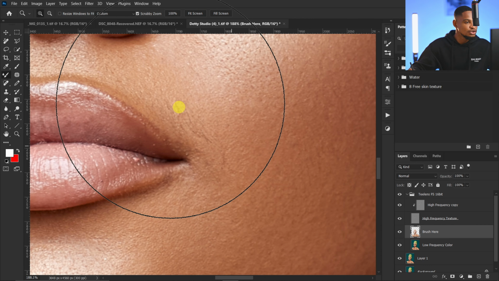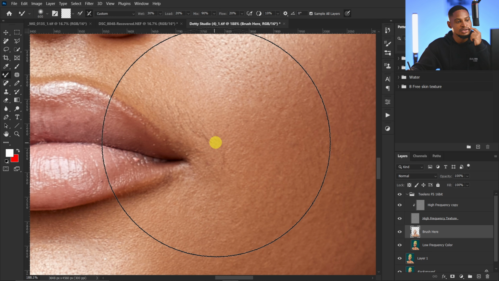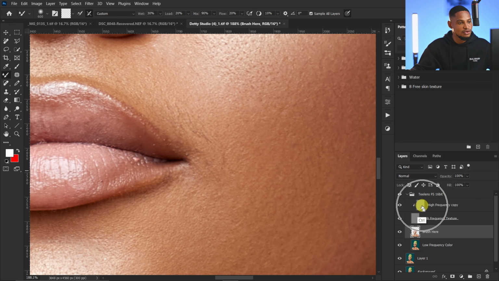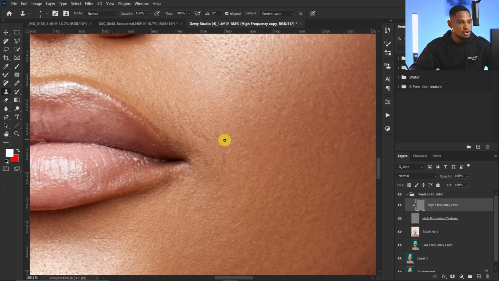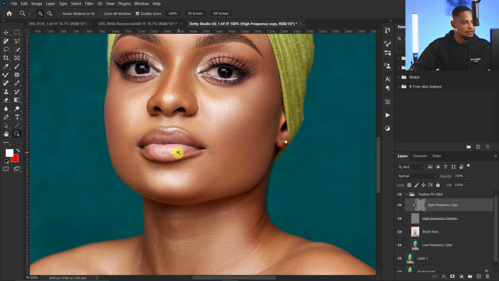And also, if you want to remove those hair right there on the mouth, you can just come back to your high frequency, pick your clone stamp tool and just sample from a close by area and just paint on those hair right there on the mouth to remove it, just like that. So basically, observe your image, take your time, and just see what you want to fix and fix it. Now I know how to remove blemishes and I also know how to smoothen out the skin.